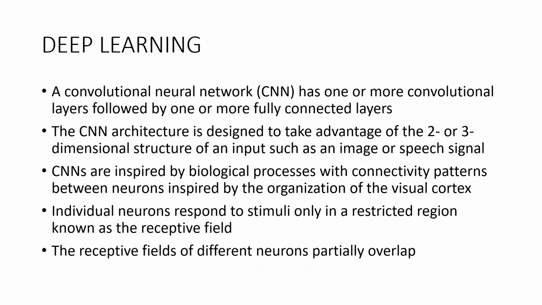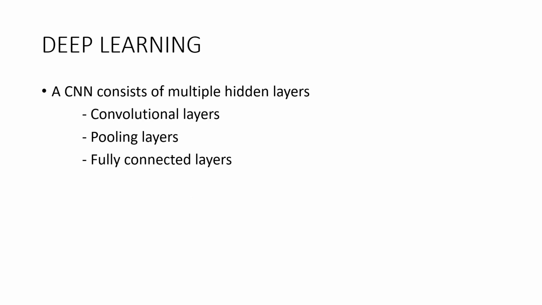Another type of deep learning is called a convolutional network. Basically, it's used in a lot of things that have two-dimensional structure, like images, chest x-rays, and speech, and things of that nature. It's inspired by how neurons work in the visual cortex of the human. If you look at the human visual cortex, the individual neurons up there respond only to a restricted region of the visual field, the receptive field. And those receptive fields actually partially overlap. So that's what they do with these convolutional neural networks.